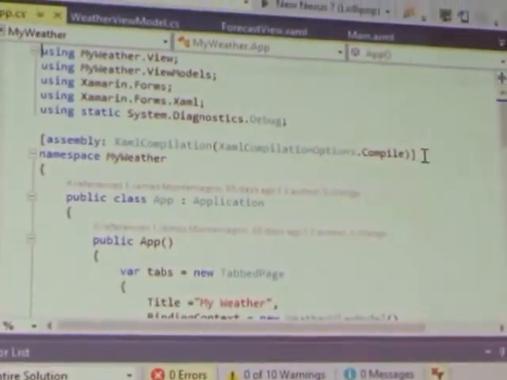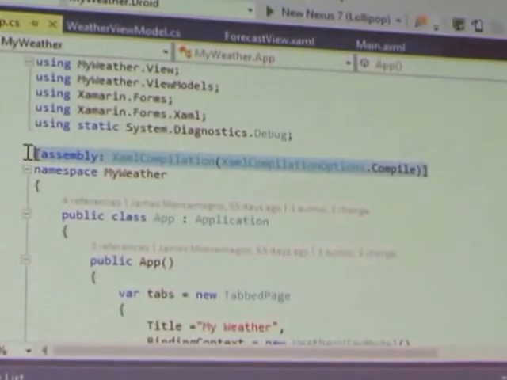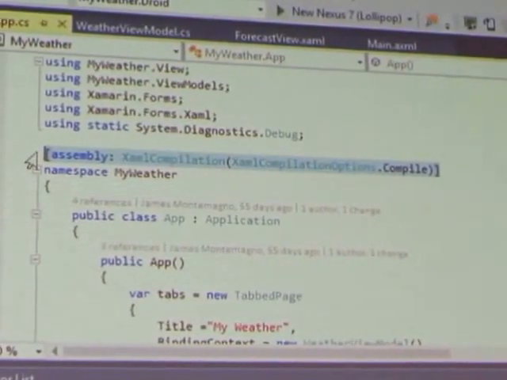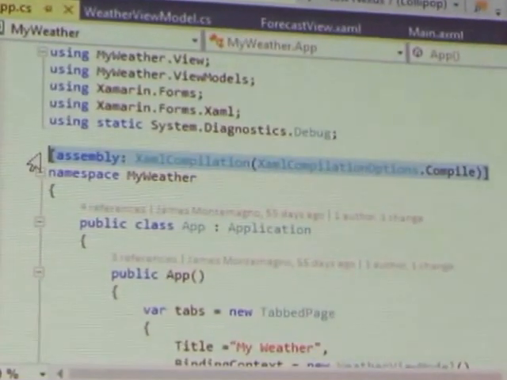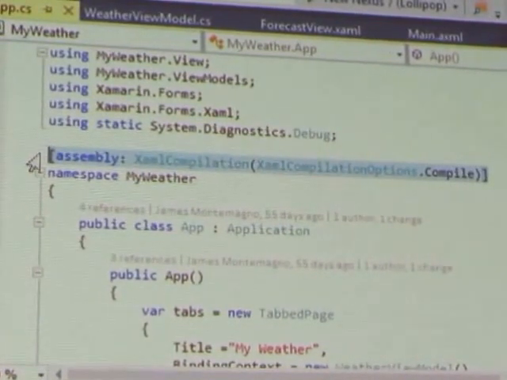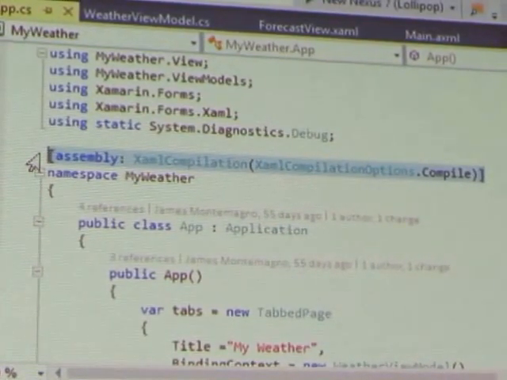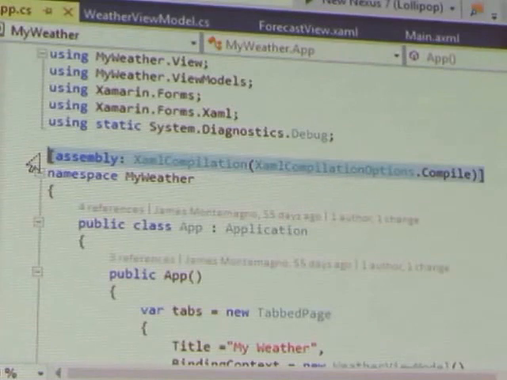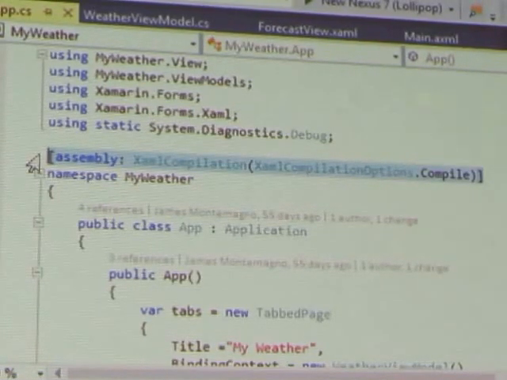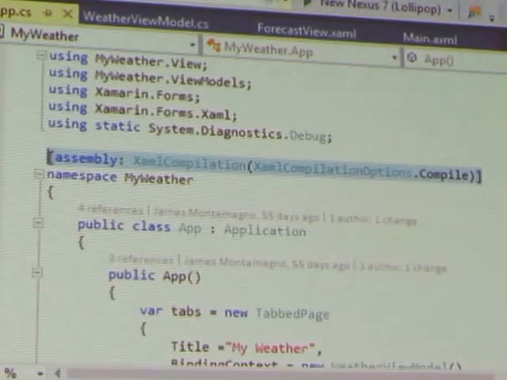So you have this annotation here where you can specify your XAML compilation for the assembly, and that means that any view in my Xamarin Forms portable class library, any XAML views that I have, it will check against those and make sure that all the XAML is good and kosher. So if there's a problem in my XAML file, it's going to tell me.